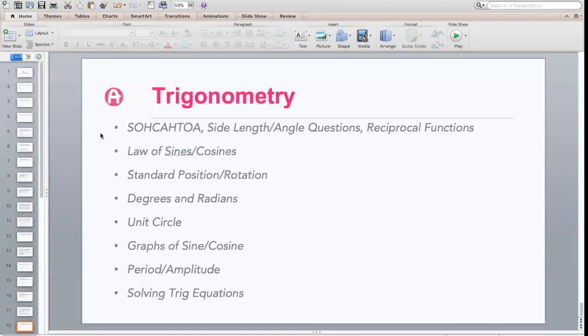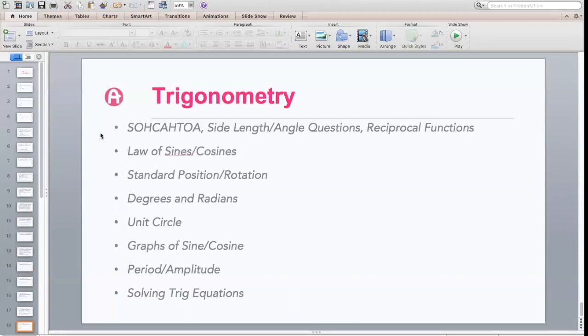They need to be comfortable going back and forth between degrees and radians, pi over 180, 180 over pi. And the more familiar they are with the unit circle, just in general, but with all of these questions, it'll just make their lives easier. The unit circle is often a concept that students don't like, whether it's because their teacher isn't the best at teaching it, but for the sake of this test, it is particularly useful to use that as one of your primary tools for trying to teach the kids trig or help them refresh.